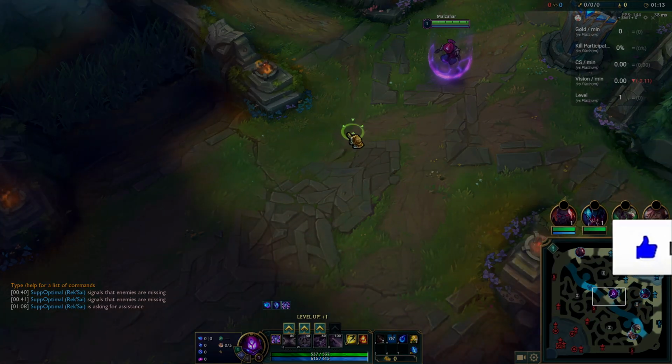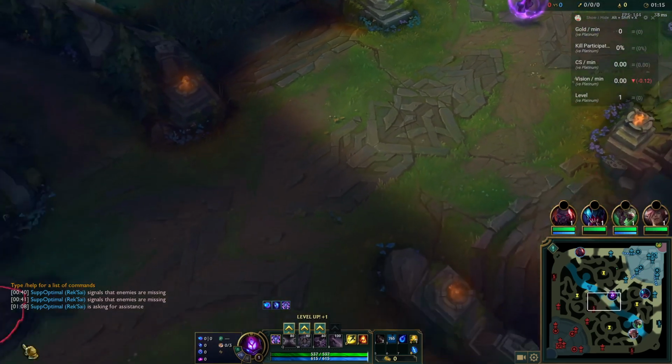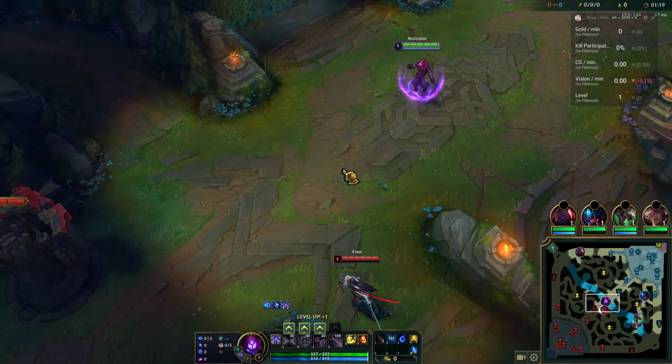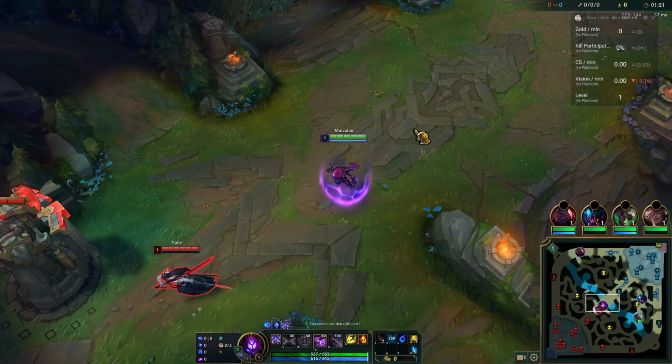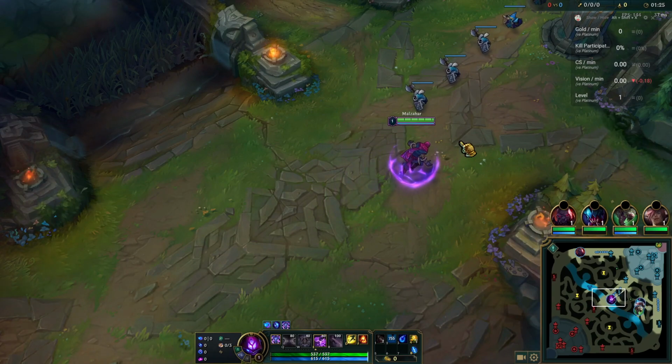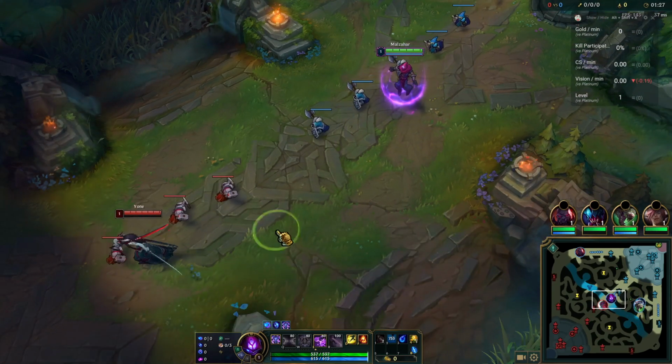You wanna be around here. Perfect. You don't wanna be all the way up here. Why? Because you die. Okay, never mind. But what you wanna do is you don't wanna use spells on minions, because if you use spells on minions, you're gonna push.